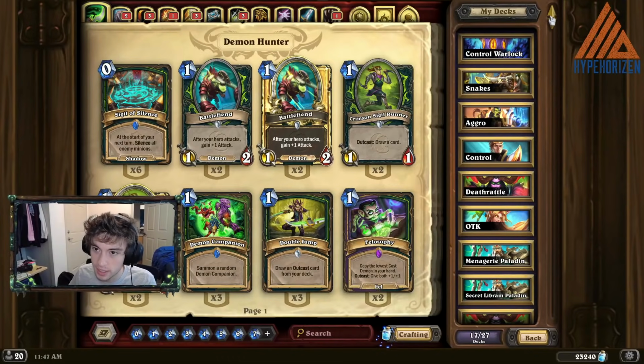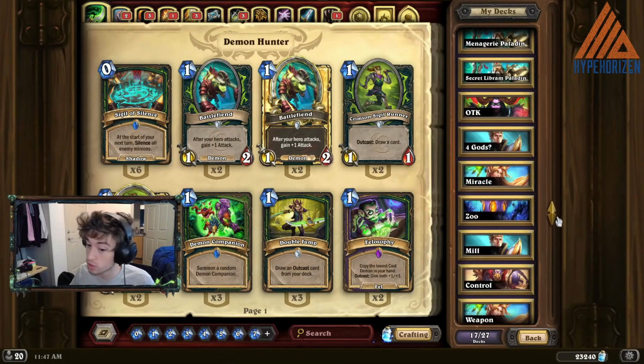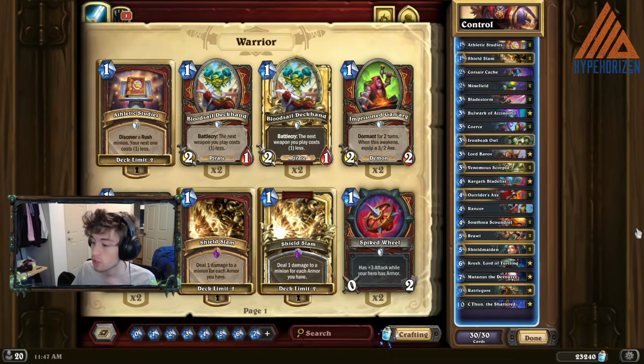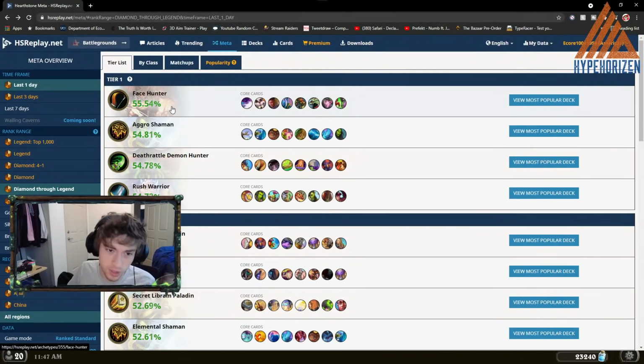So if you want the best decks to climb with the new mini set, you came to the right place. Now I'd just like to start off by saying that I'm not including decks like Face Hunter, because Face Hunter is the highest win rate deck in the game right now. However, it really didn't change at all.